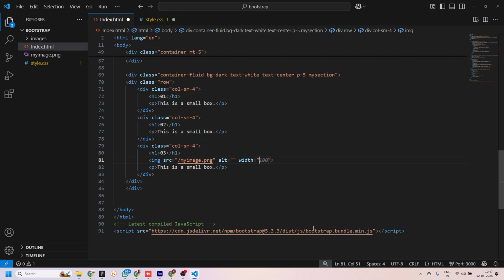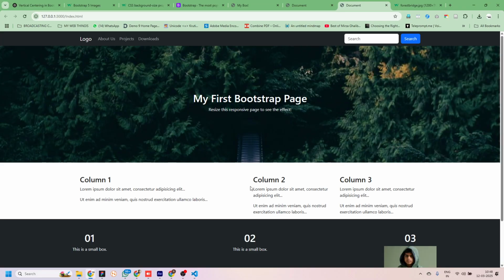So width, and let's say I set the width to 200 pixels. Okay, width is 200 pixels. Let's test.